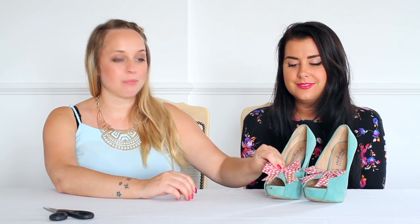So now we have our origami bow. All we need to do is glue it onto a paper clip and then we'll just pop it on the shoe.